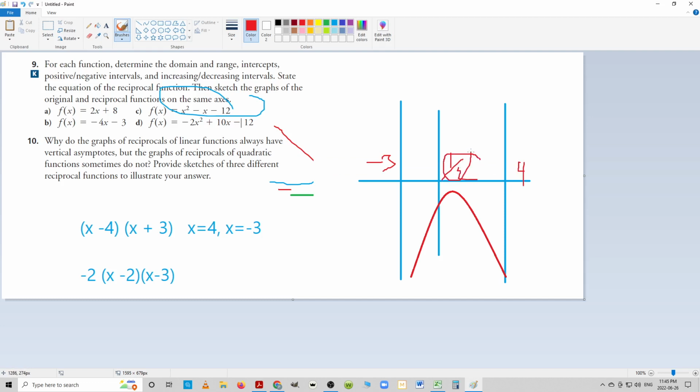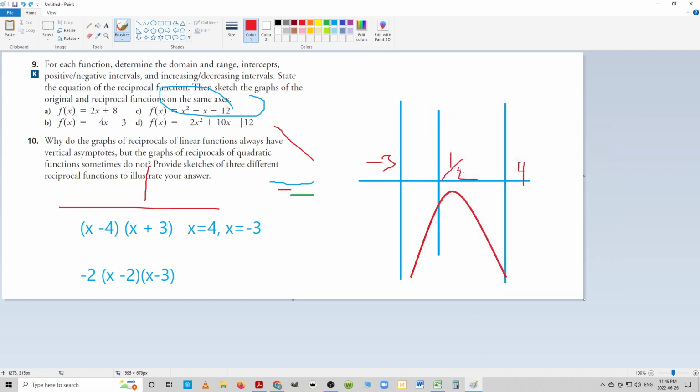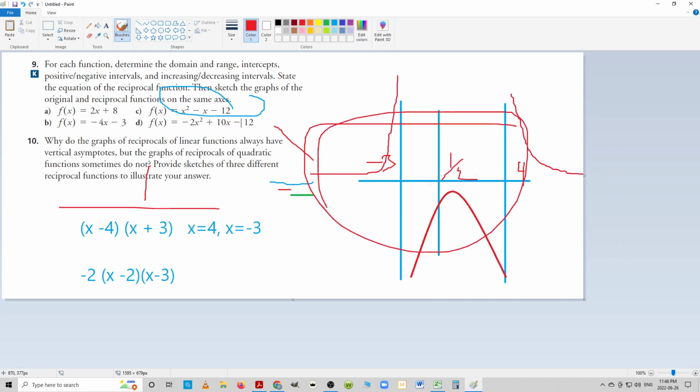So if you plug half x into this formula here, you'll find the y value. And then remember to put it 1 over that. So half here, -3.5 plus 3.5, 3.5 squared, it's going to be 1 over 3.5. This is going to be negative. This is going to be positive, so it's going to be a negative value. So whatever 3.5 squared is, and then find the reciprocal. So it's going to be at -0.008. And then the other sides of it are going to be up here in the positive zone. So it's going to follow the pattern of the parabola.